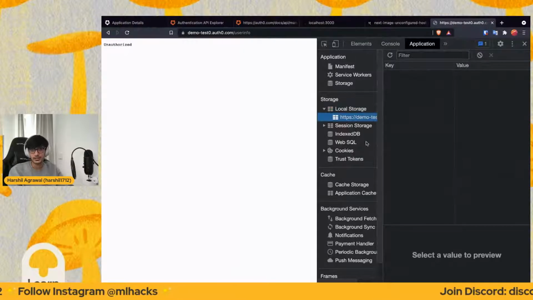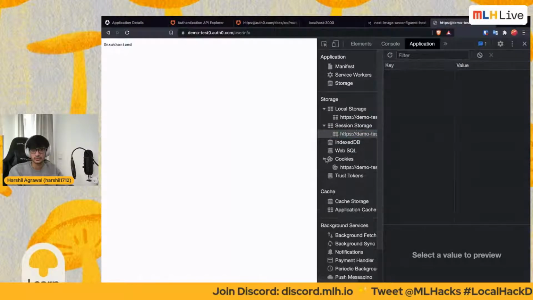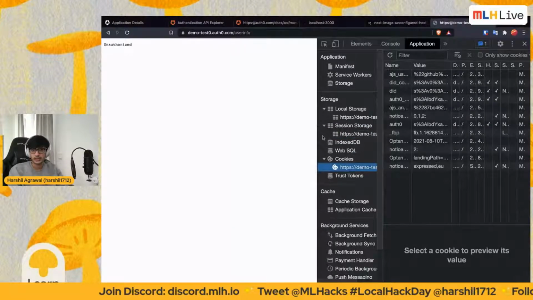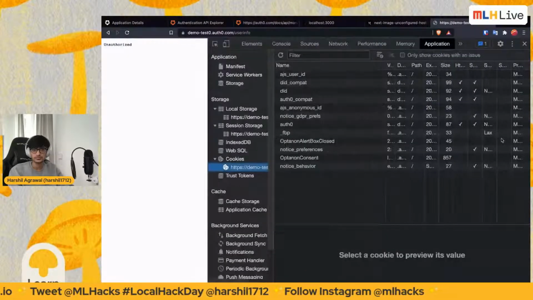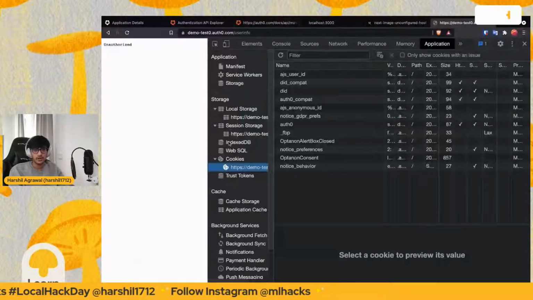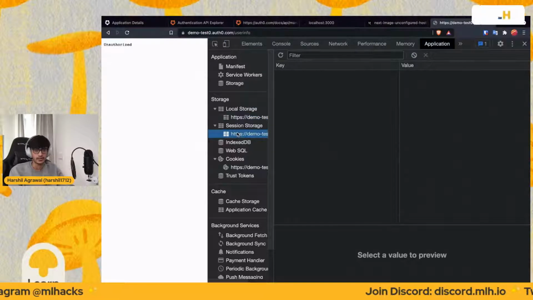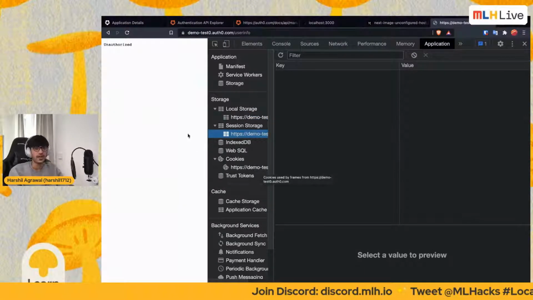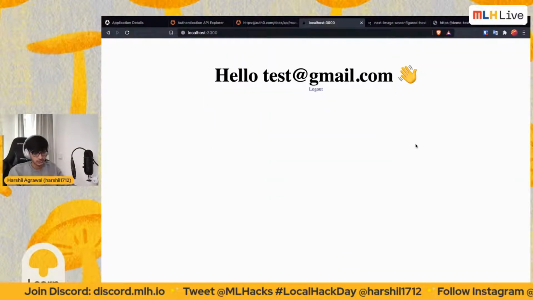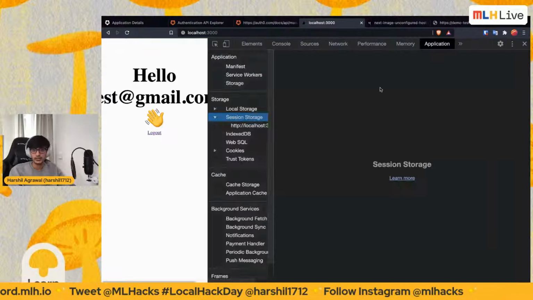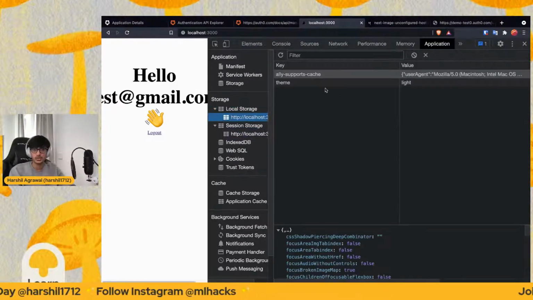So if I look in the session storage as well, we don't have the session information. What we have in here, yeah. All right. So what is happening is we don't have the session information in here, and that is why it's not able to log in. What I assumed would have happened is once we logged in, that information should be somewhere in our cookies or local storage.